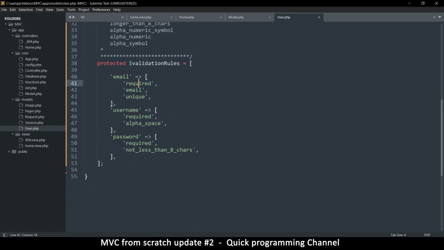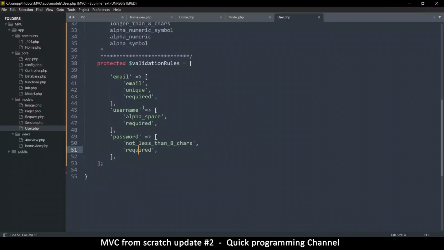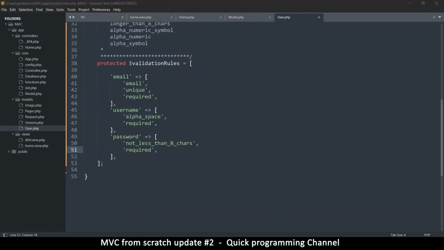So it would be nice to just put required at the end, like so, if you want it to be prioritized in here. So as you can see now, it says username is required, email is required, password is required. So that's a secret to getting that message like that.